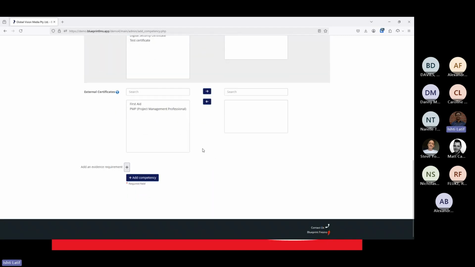And what I'll also do is I would like to see some evidence as well, or rather their manager would like to see some evidence of this having completed this competency.